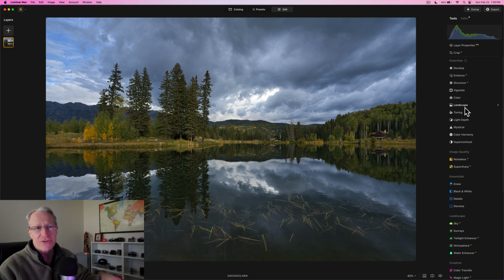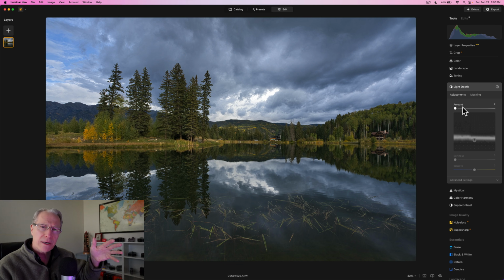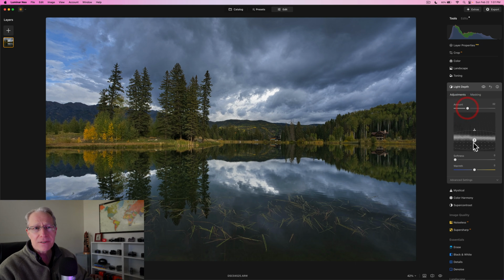And that's Super Contrast. Probably the third tool I would use would be Light Depth, right? One of my favorite tools. I talk about it in so many videos. And sometimes I don't use Super Contrast and I use this. Sometimes I'll use Super Contrast and not use this, but many times I use them together. And it's usually Develop Raw and then Super Contrast and then Light Depth, but not always. But Light Depth comes in really handy.